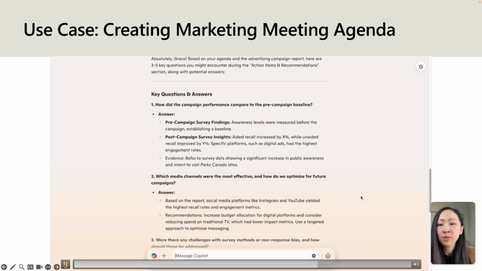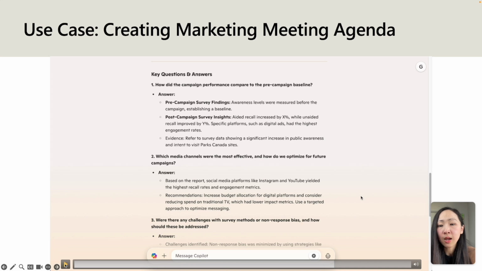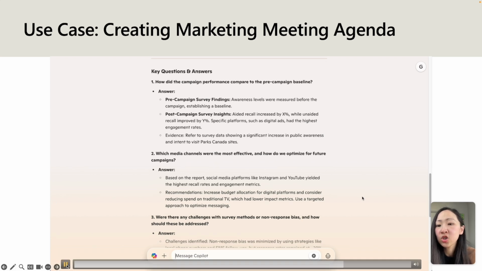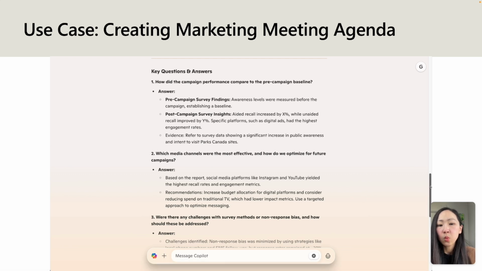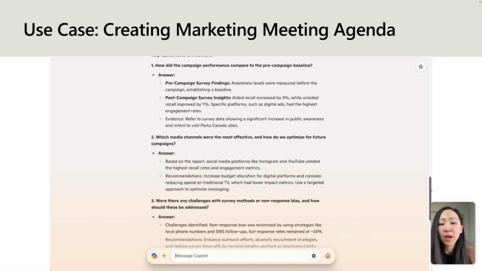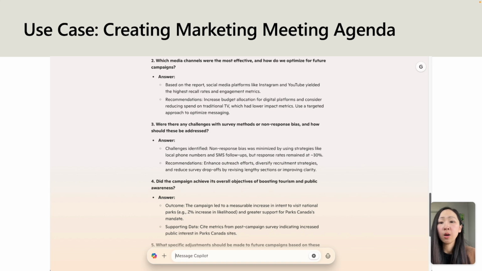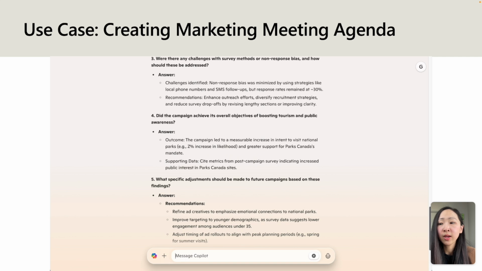You can see it comes up with key questions like how the campaign performance compared to the previous baseline, and what the challenges are. It is very useful and makes sure you are well prepared for every marketing meeting. For example, if you're having a very important meeting and want to be well prepared, you can just give the data and the topic to AI, and ask it to act like your stakeholders or your clients.